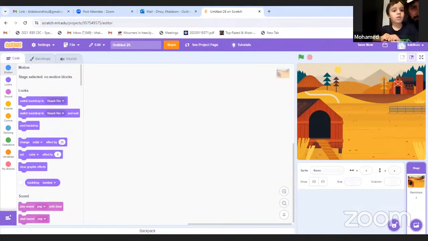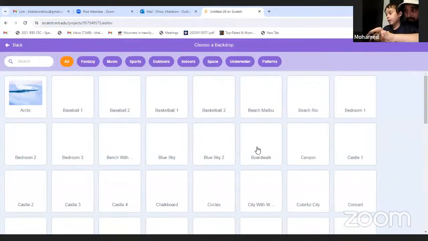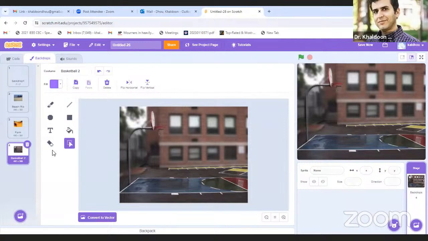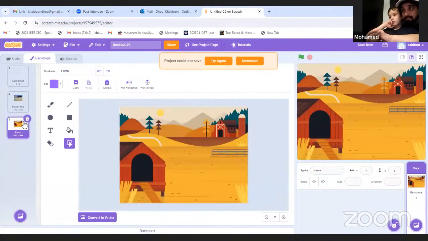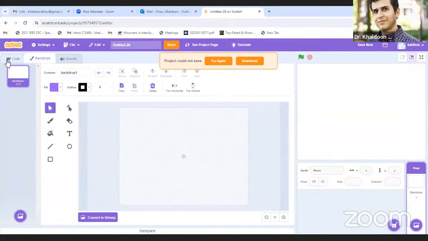Do you see it, Elias? Yeah, I see it. If you want to have different backgrounds, you can. When you go to backdrops, you will see the backgrounds that we're going to play with. I'm going to go slowly, gradually, to make sure everybody is comfortable with the language, and then we're going to get faster. You can delete them here. If you add something by mistake and want to delete it, that's fine. You can delete the original one.